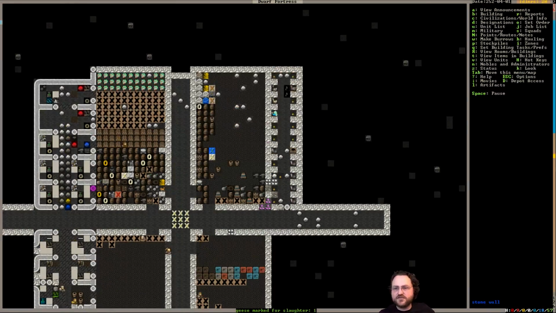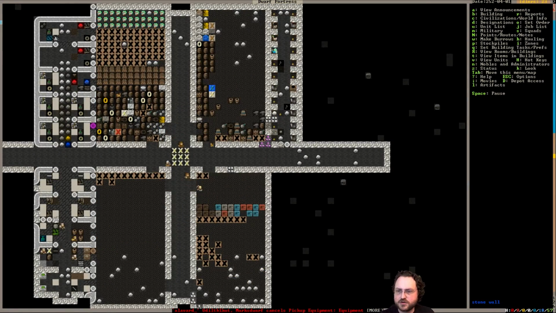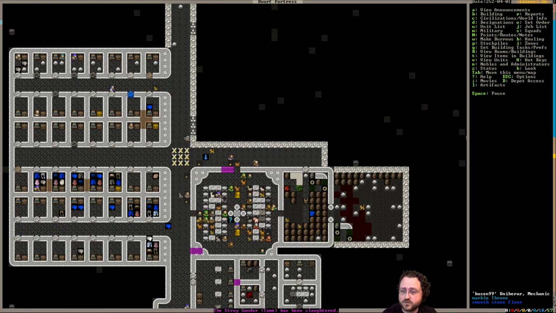Okay. By default, the furniture stockpile does not get a wheelbarrow. And the thing is, a lot of furniture is really light, but the floodgates are an exception. I suppose I could put them in a separate place or something. I don't know. We'll figure something out.